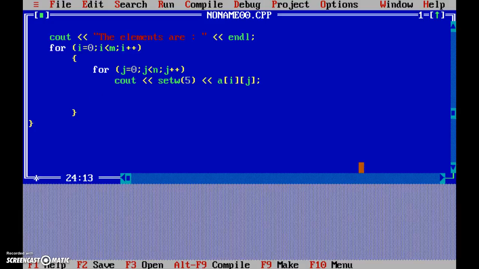Then this for loop will cover the row. So at the end of the row we need to take it to the next line, so endl. Because there are two statements, that's why we need the code block. Once all the rows have been printed, we just ask it to wait.